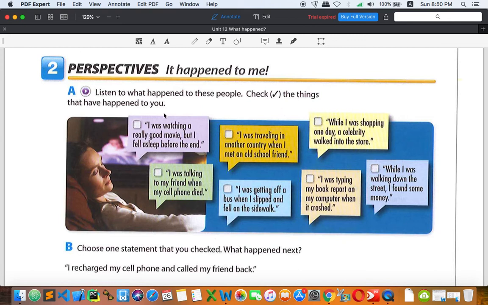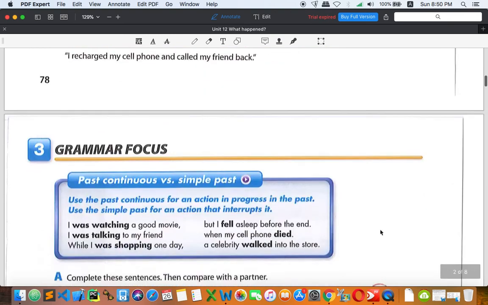So these activities are probably not really difficult, and you can just check and compare to your own situation. To me, it happened only twice, because that is based on my reality, and probably yours might not be the same. Because you happen to go to many places, you have done a lot of activities, so you probably have met all of this in your life. That's it. Let's go to the next grammar.